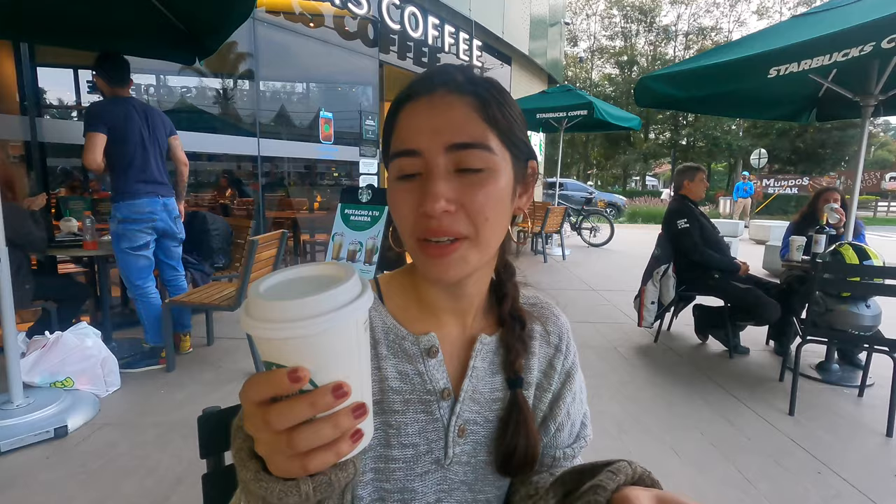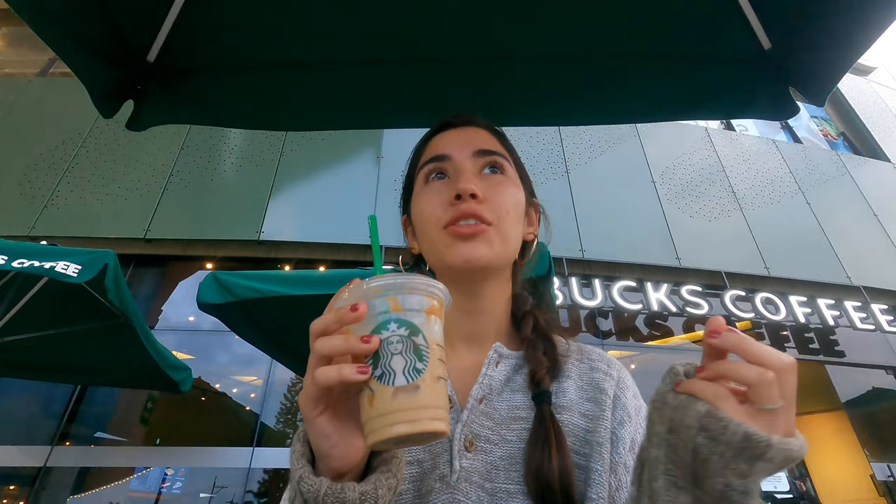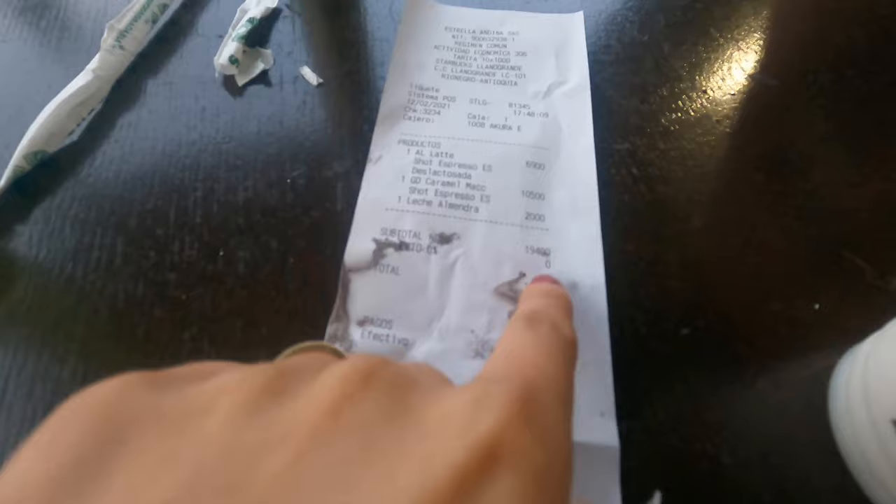I got my caramel macchiato — it looks just like the one in LA. Usually in LA the espresso shot is way too strong, but here it's actually really nice and I feel like I could drink the whole thing. The only thing holding me back is the almond milk — almond milk sucks. I give this an 8.5, and it would be a 10 with oat milk. The total was 19,400 pesos, about $6-something — cheaper than LA but expensive for Colombia. Clay rates his Starbucks coffee a 9. Starbucks gets the highest rating. Kills him to say it.